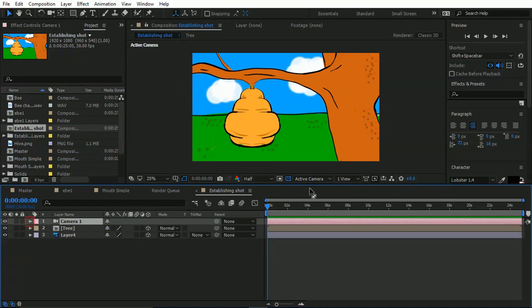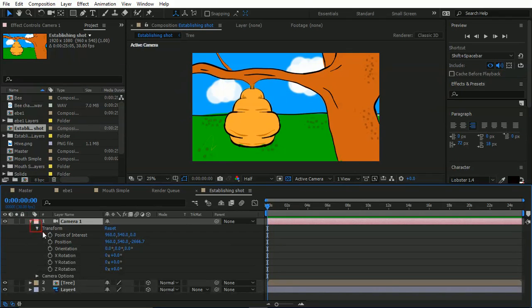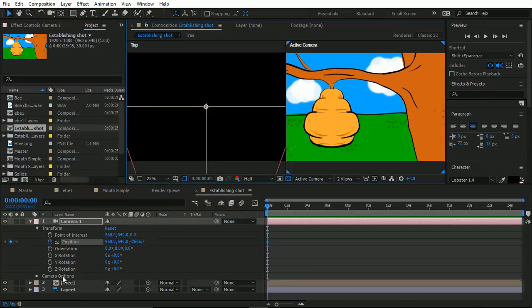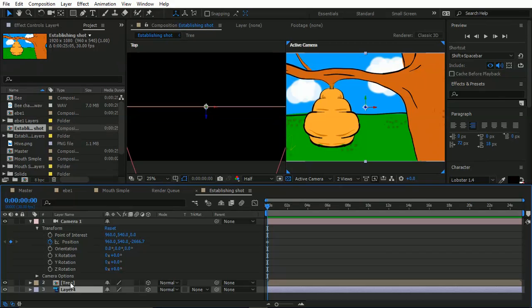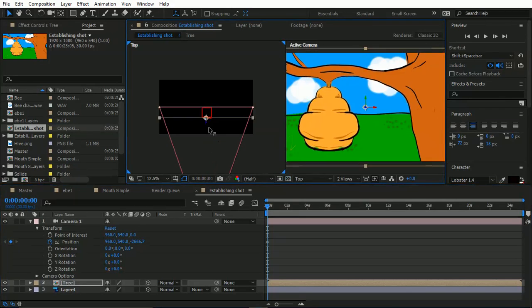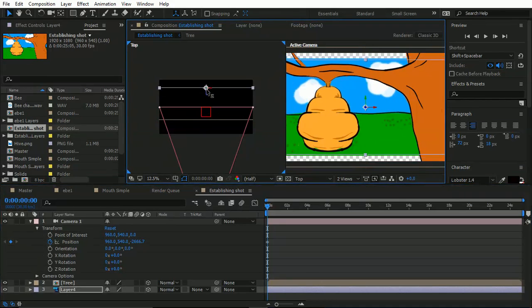So again, what we can do is go into our transform and do our position, and let's go into view, and this time I want to give it a bit more depth, and how I'm going to achieve that depth is by creating this tree. And if I zoom out on this, we can see that they're on separate layers, got that bit of distance, and I can get my layer background, push it outwards, and I'm going to have to scale it up a bit.